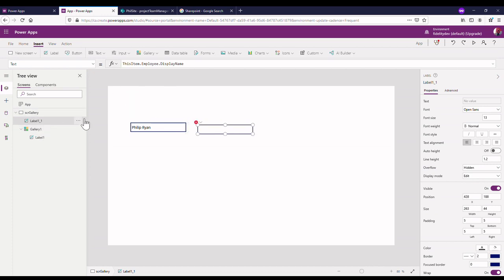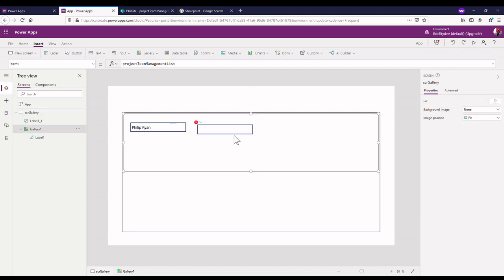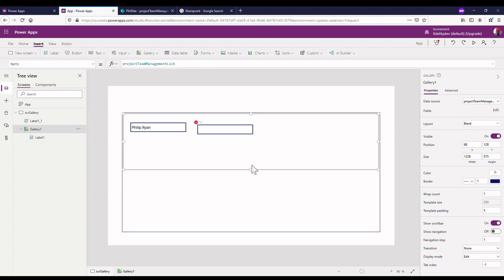So I'm going to have another one. And actually, if you look at this, something weird happened there, it kind of landed outside my gallery. So I'm going to put a bit of a border on my gallery. And right now I'm already a little bit regretting not going with a gallery that was not, let's say, completely blank, because the completely blank one leaves a lot of work of putting together some of these lines in there like that. That's not bad there. That gives us at least a border around things.